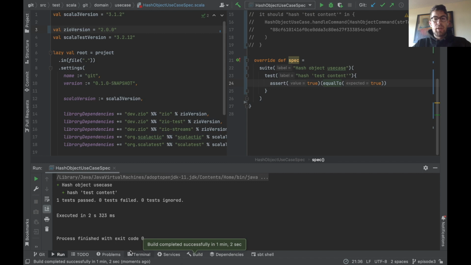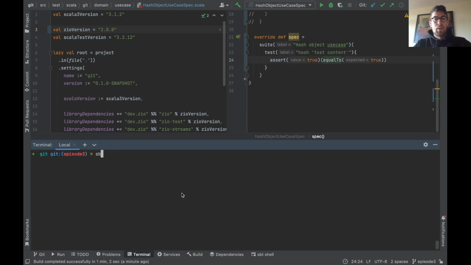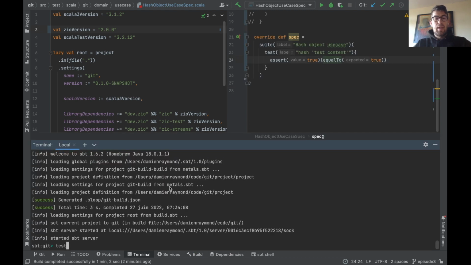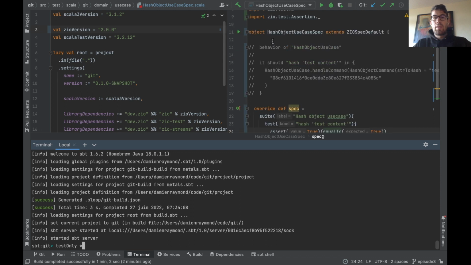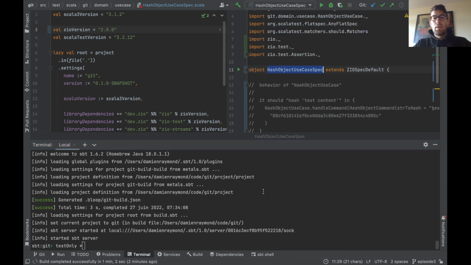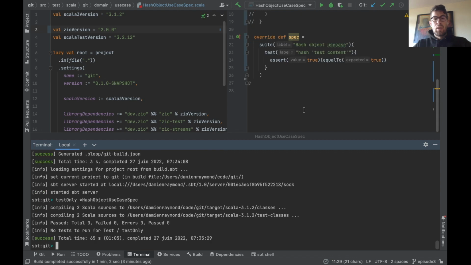I might try to run it with SBT because, as you can see, it took quite a long time. Okay, and can we just run this test? Okay, so that's interesting. We can see that the test was not picked up. And looking at this spec, we might need to specify. So in the spec, I'm just copying from the spec.